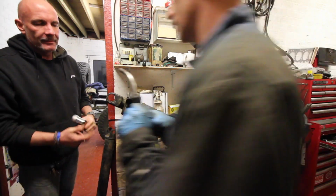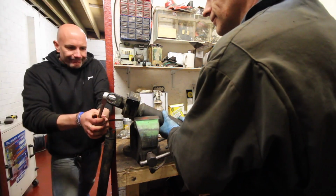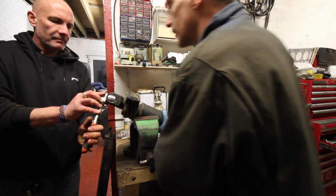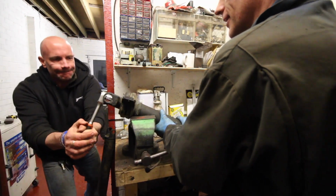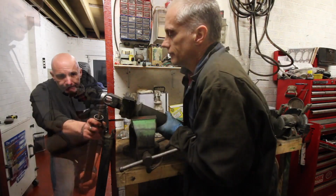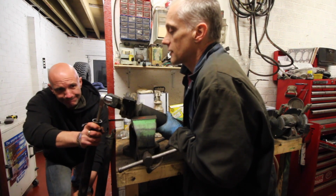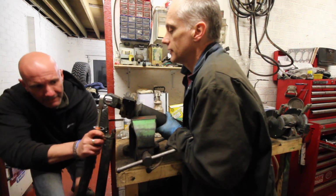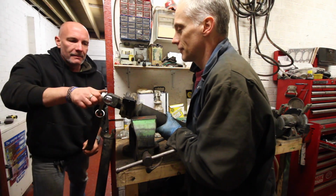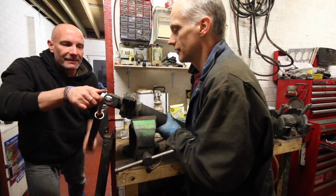Let's warm it up, because I bet it's thread locked. I was going to say, try the other way, see if it is a left-handed thread. Or it's just really tight. It's moving, I can see it. It might be the spanner giving up. No, I can actually see the nut turning. It's thread locked. There you go. Bit of leverage. That is a lot tighter than you thought it was going to be. It's amazing how much you get with that extra bit of leverage on that bar.